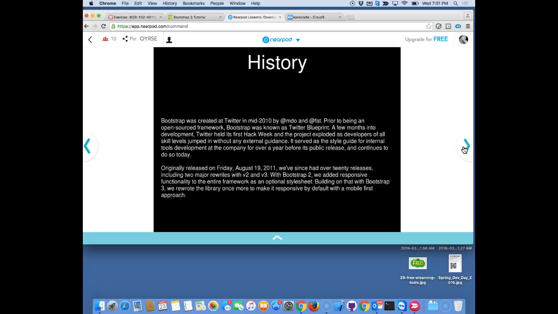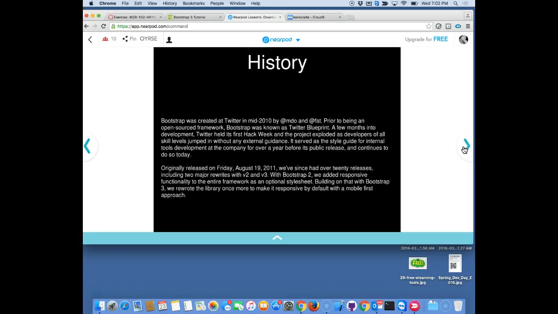In BootStrap 2, they added responsive functionality to the entire framework, meaning it would render according to the device it was loaded on. So whether it be a phone, a tablet, a computer, desktop, laptop, it would auto render menus and everything using CSS, starting in version 2.